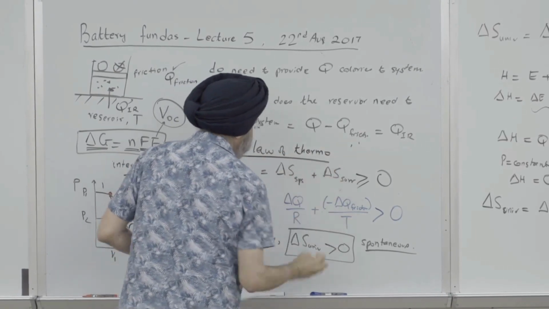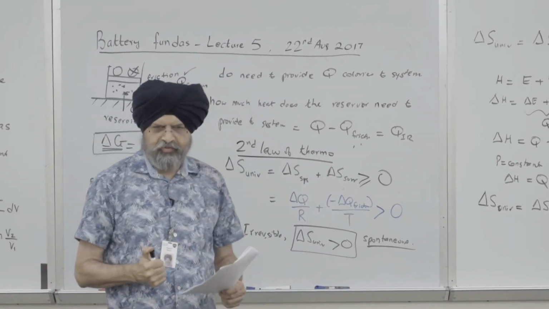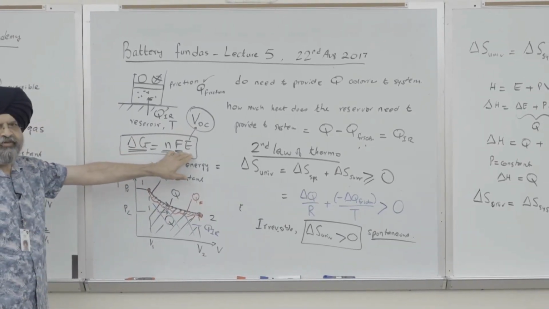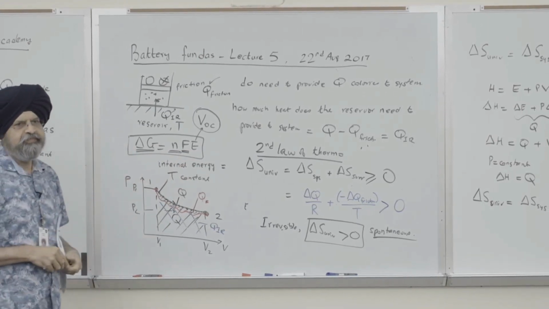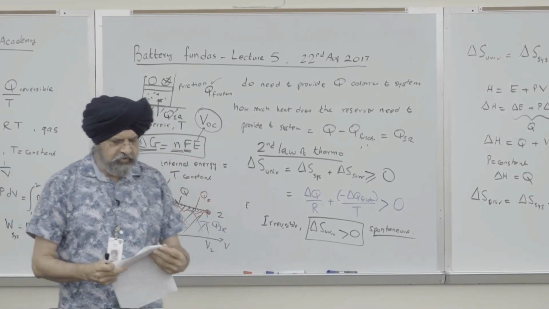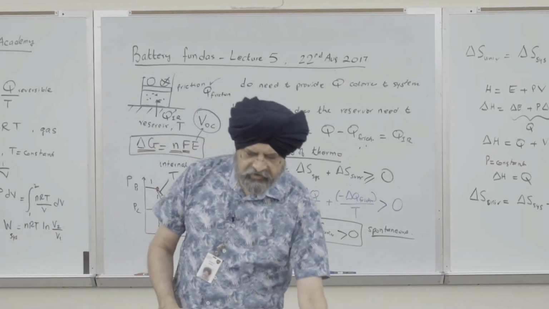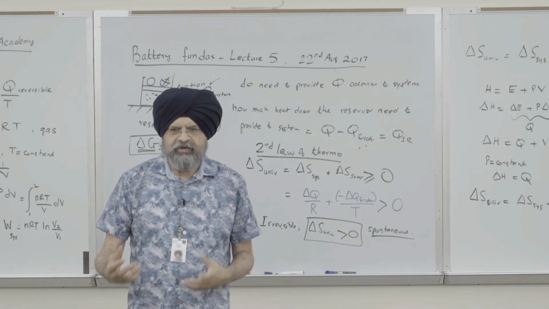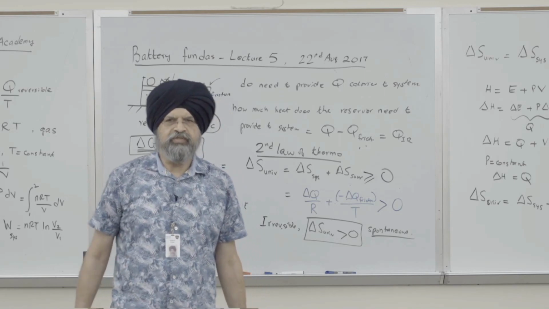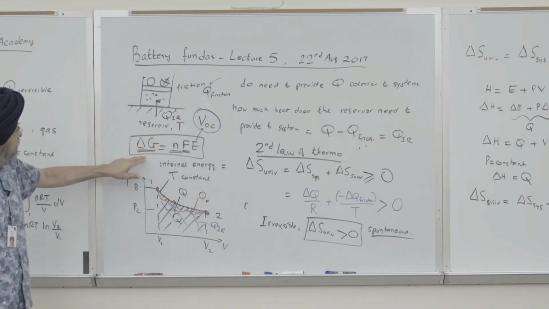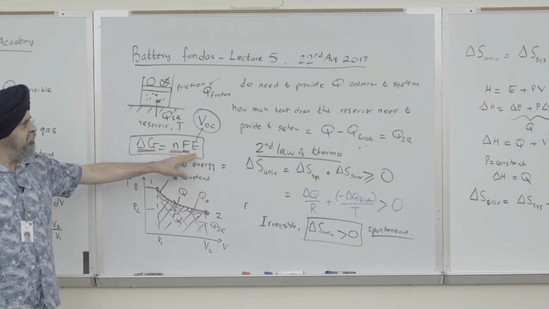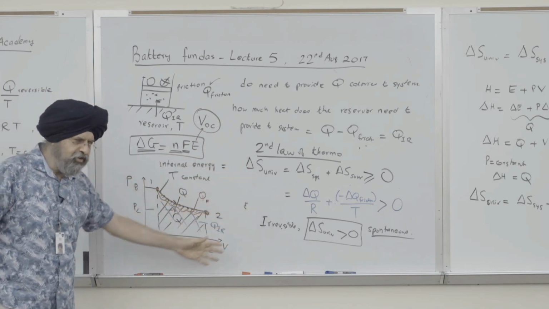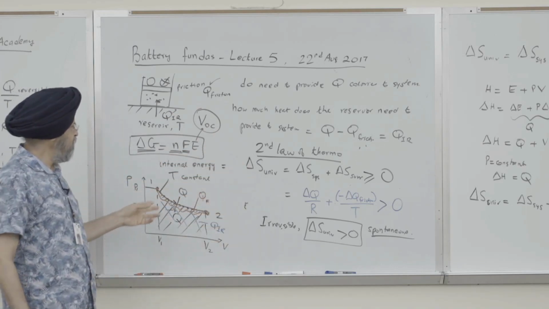So isn't life beautiful? We did the first law of thermo, we did the second law of thermo, and we showed that there's a relationship between electrode potential and Gibbs free energy. So when you look at the lithium-ion battery books, the thing you have to ask yourself is, where does voltage come from? How does a chemical reaction produce voltage? So this is what we did today. We showed how a chemical reaction can produce a voltage. And we went on a big sidebar through the first law, second law, and so we got to this equation.